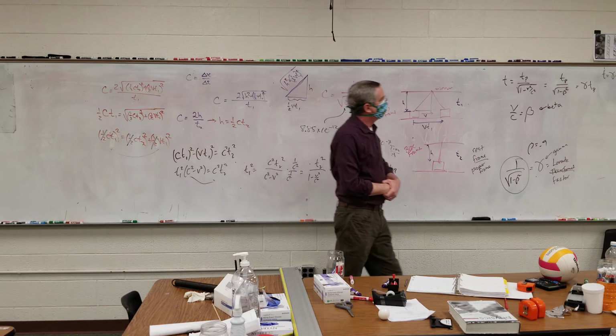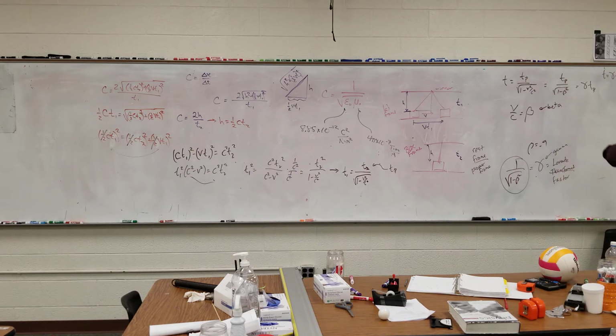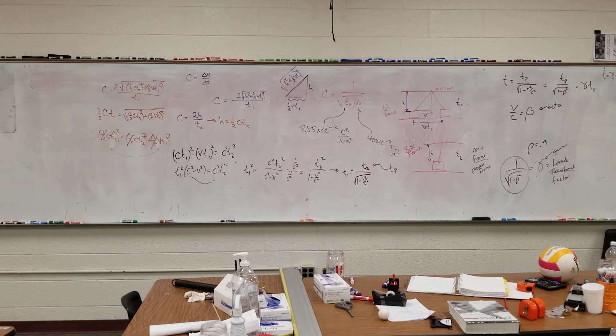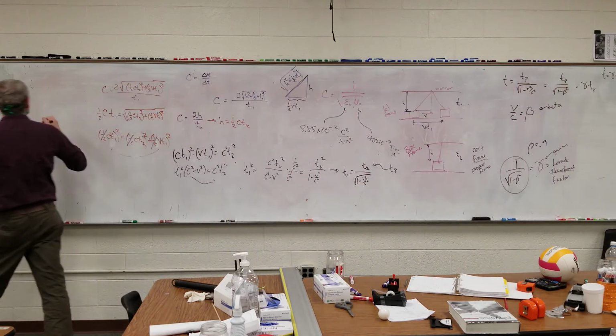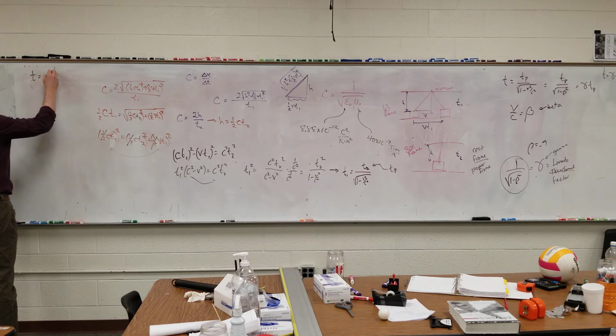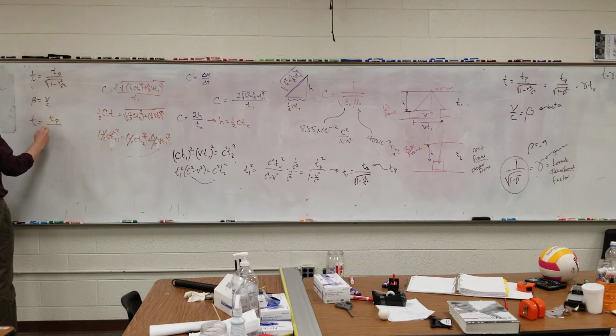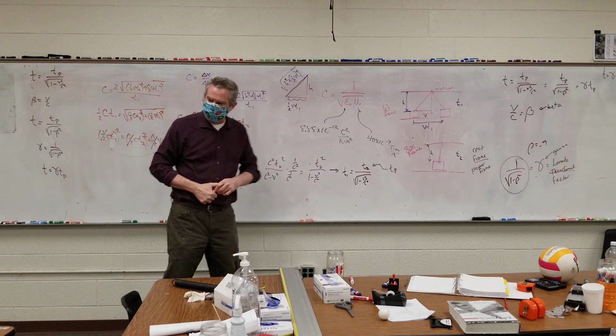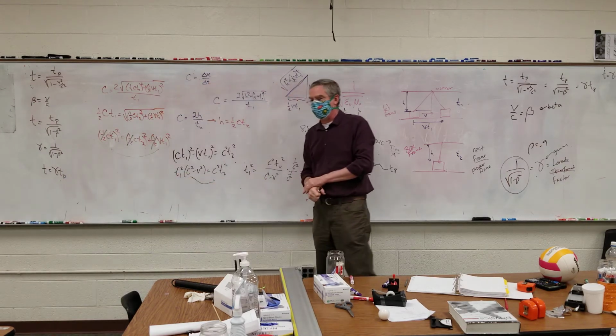No, I mean that formula over there that you just wrote. This one, T is equal to gamma TP. And that's basically that. Okay, so it's like a sort of a summary over on this side. So we have time in the moving frame is equal to the proper time over the square root of 1 minus V squared over C squared. Since beta is V over C, this can be written as T equal to TP over the square root of 1 minus beta squared. And then gamma is 1 over the square root of 1 minus beta squared. So T is equal to gamma TP. And V is just the speed of the object, C is the speed of light.